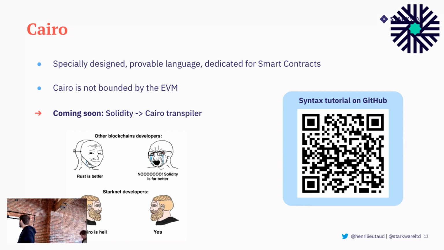Okay? So how difficult is it to write smart contracts in Cairo? It's not that easy, but it's not that easy not because of Cairo. It is a bit difficult because writing smart contracts in general is complicated, right? Who here has experience writing smart contracts? Okay, cool. So I think you're more or less aware of what I mean, right? Programming with smart contracts is different than writing the classical contract.